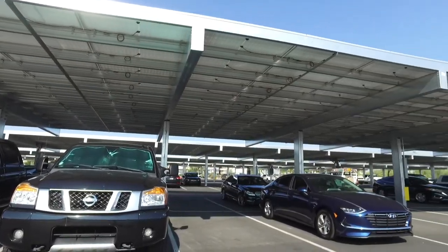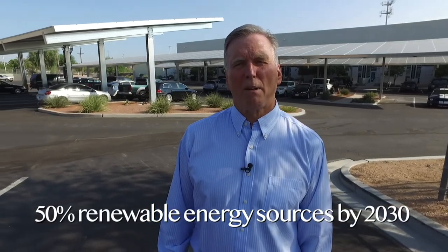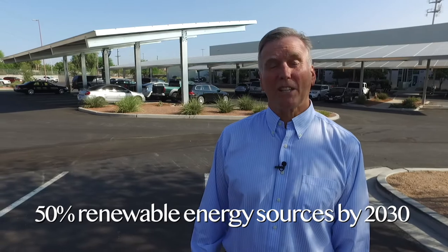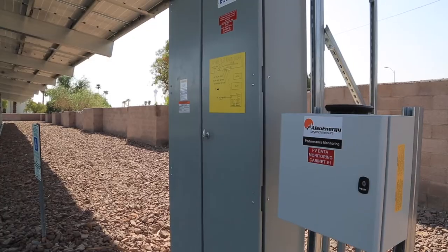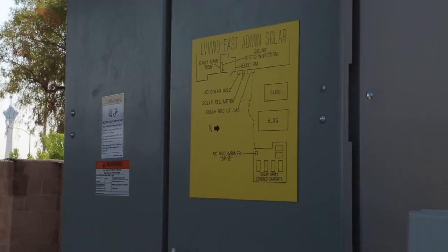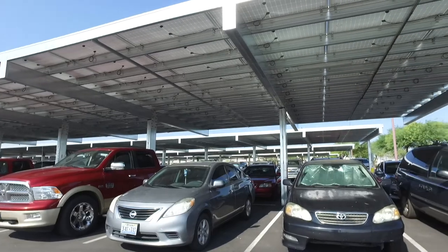In 2019, the Nevada State Legislature amended its renewable energy portfolio standard for affected utilities. The district came under the mandate after this legislation, requiring 50 percent of our power to be derived from renewable resources by the year 2030. We are well on our way to meeting and surpassing the mandate. With this project, past projects, and a project currently being negotiated that we expect around 2023, we're going to surpass the 50 percent requirement — and we look forward to doing additional projects in the future that will take us even further beyond that.